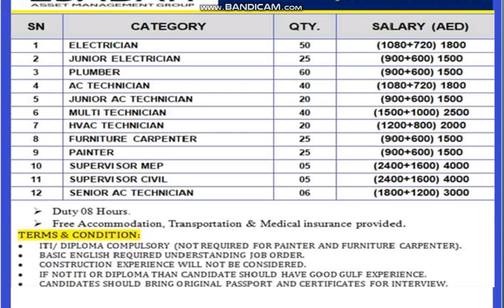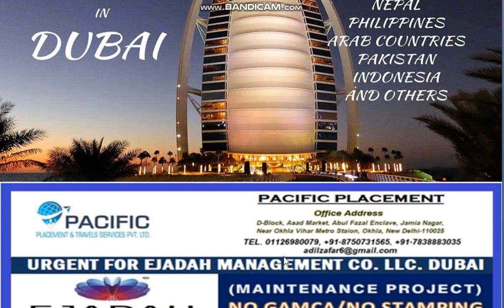Then next point, candidates should bring original passport and certificates for interview. So when you go to the office for the interview, you have to take your original passport with your original certificates. Everything they need, I already told you. You can see all the information is in front of you. Don't be confused. You can directly visit this office.